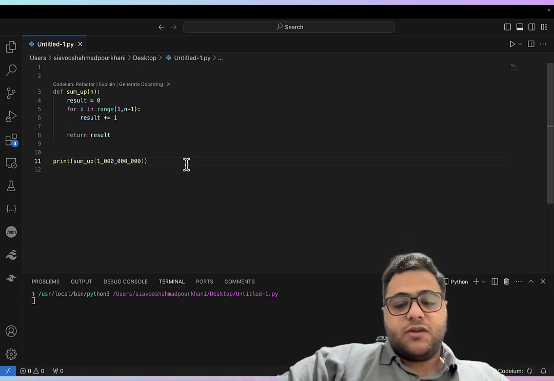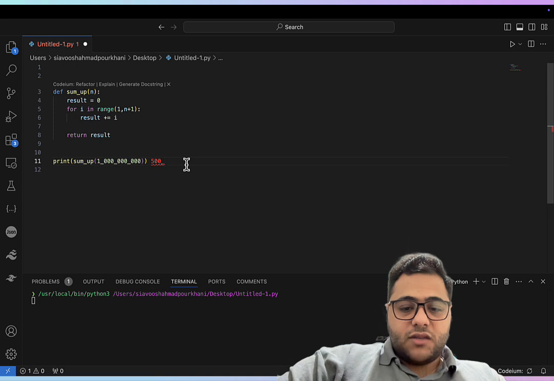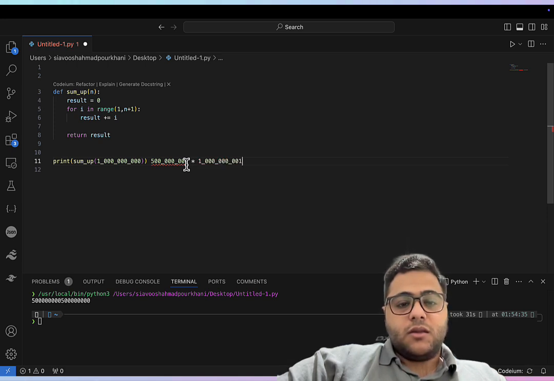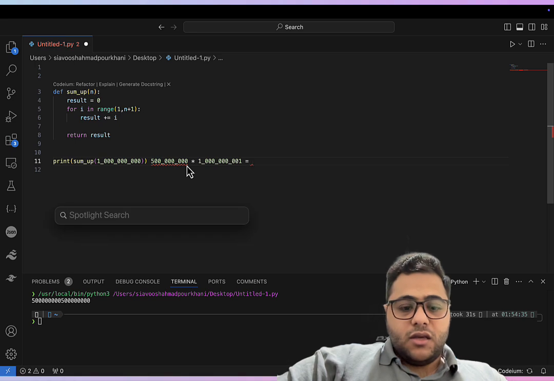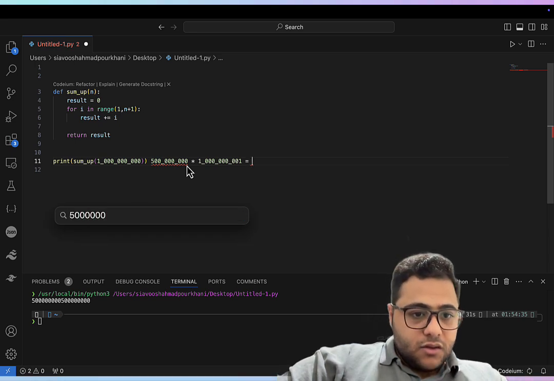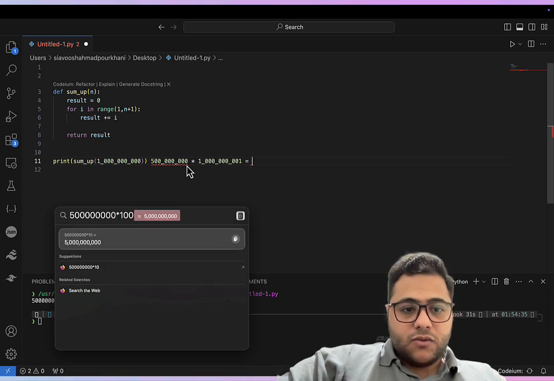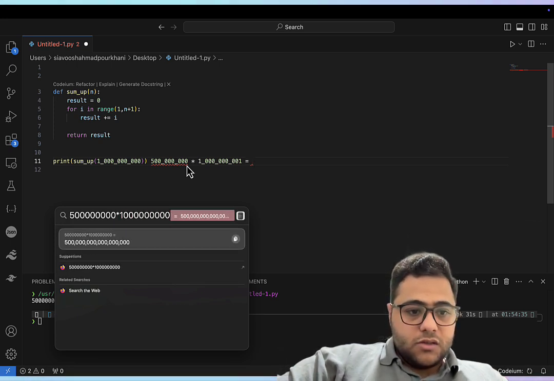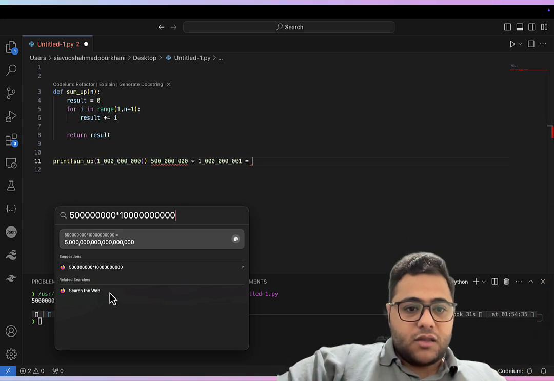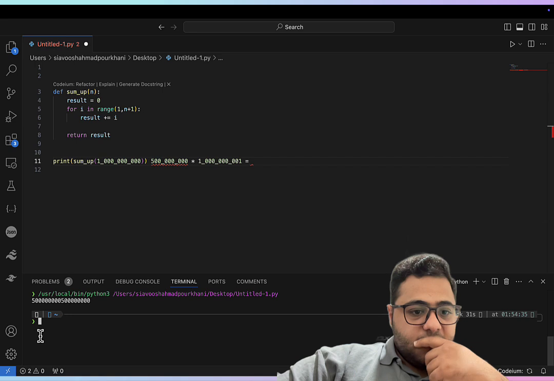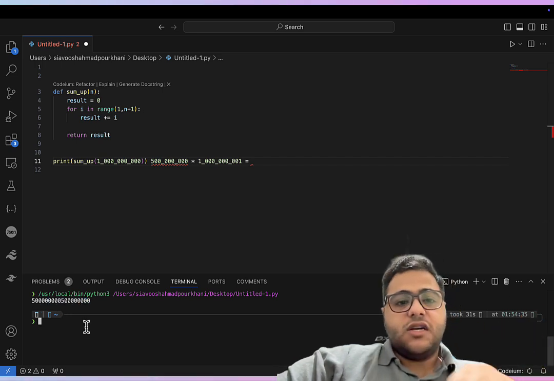But yeah, it is taking a long time. Half of 1 billion would be 500 million, times 1 billion and 1. This is the result, and as you can see, the same number comes out, so it works great.